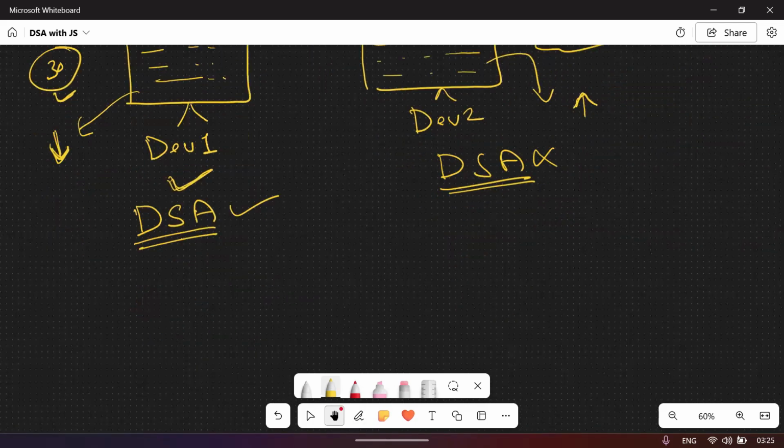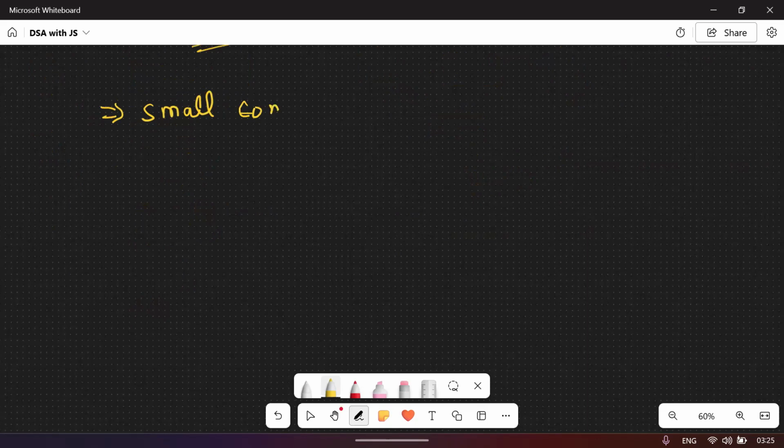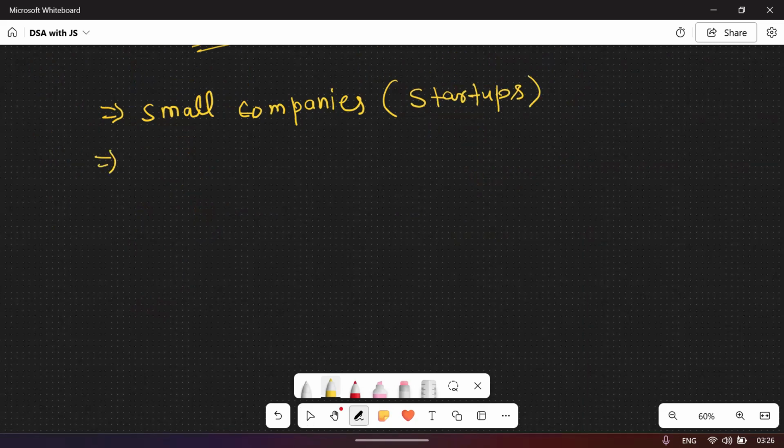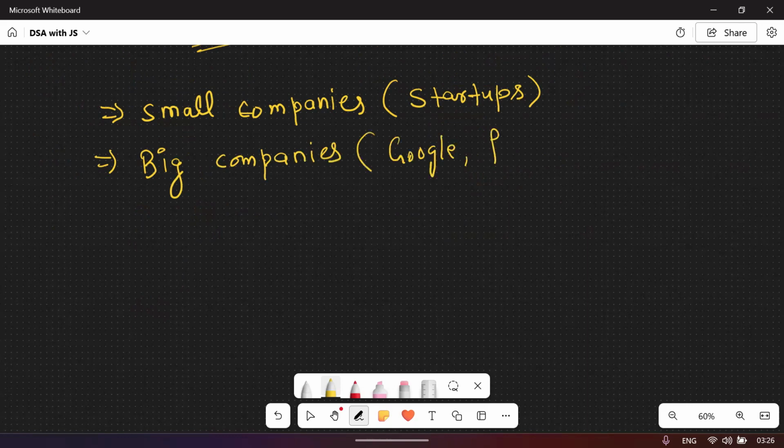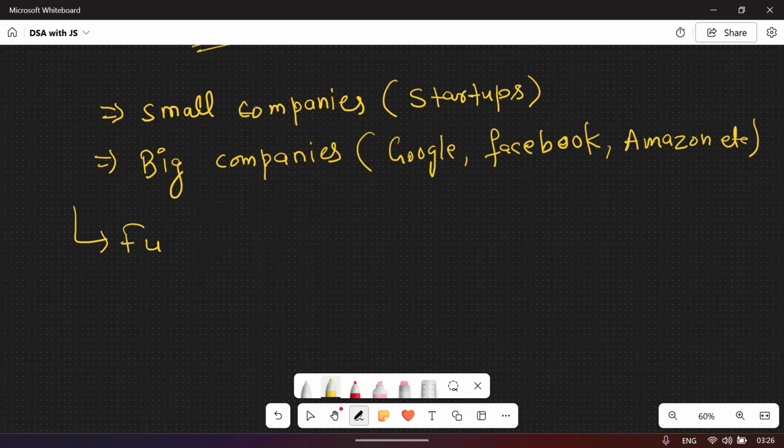That is why nowadays small companies, or we can say startups, and big companies like Google, Facebook, or Amazon are looking for a developer who knows full stack plus DSA.